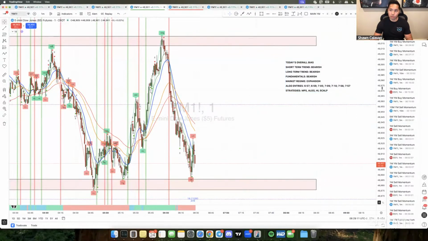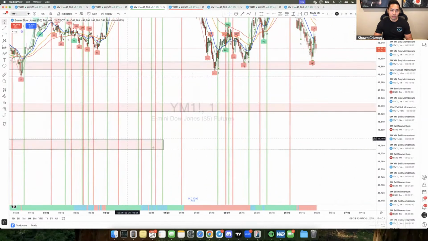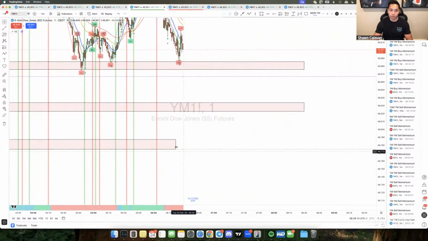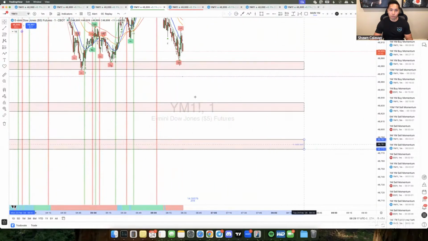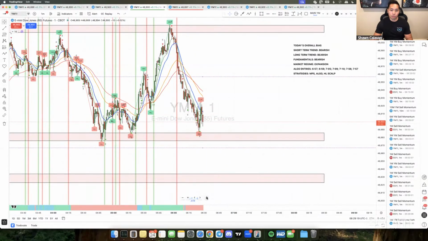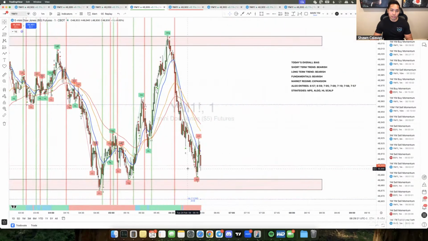The reason why I don't really want to see a sell here is because we don't really have a lot of structure down here. I mean, we have structure, but we don't have a lot of liquidity to grab. A lot of the liquidity is hanging out up top. However, the overall bias for today is bearish. So if it does come down, that's perfectly fine. It's going to go in the direction that we anticipated.